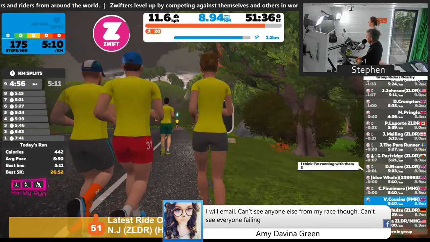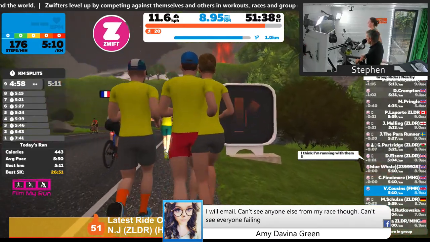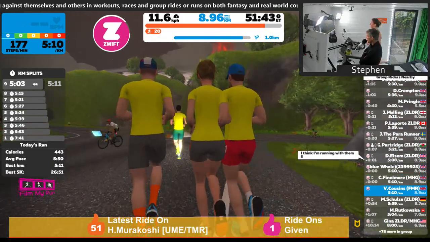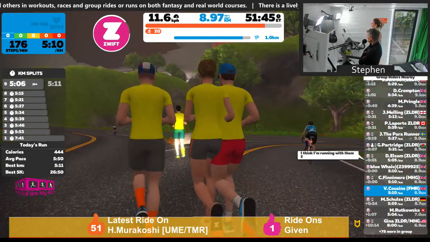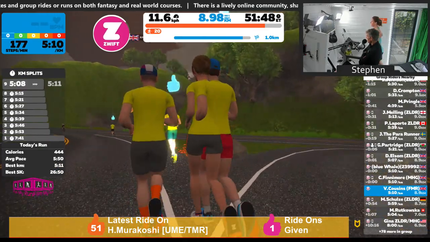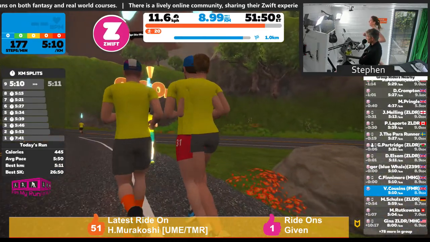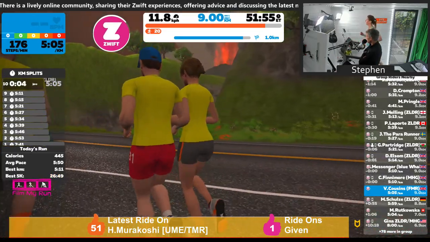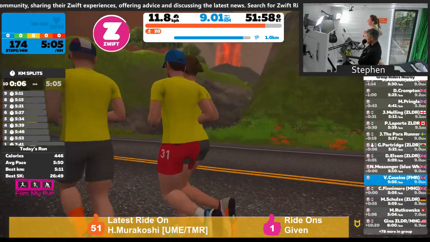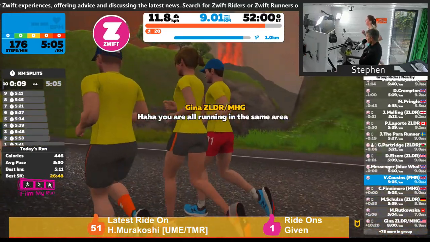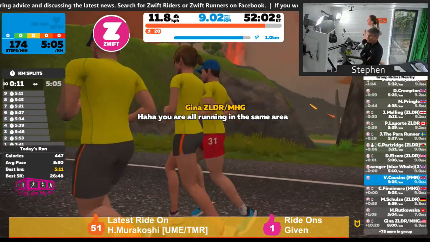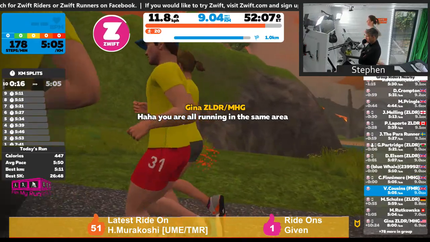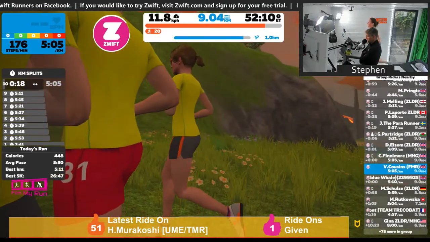So we've discussed the Zwift Running League. We have discussed the imminent arrival of the Tokyo map, which we think is going to come anytime this week or next, certainly before the end of May. It's got to be before the end of May because, as we've seen, there are some rides scheduled already for the Tokyo course. We've also discussed the imminent arrival of Amy's Noble Pro treadmill, which should be here soon.